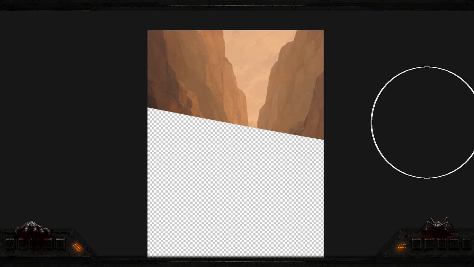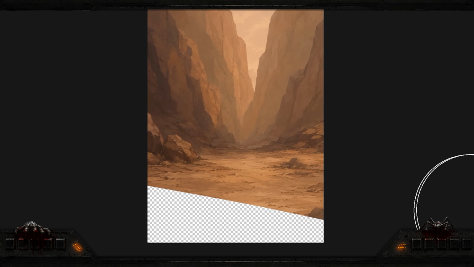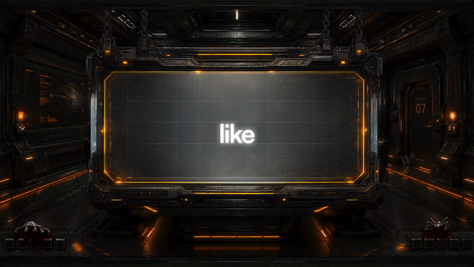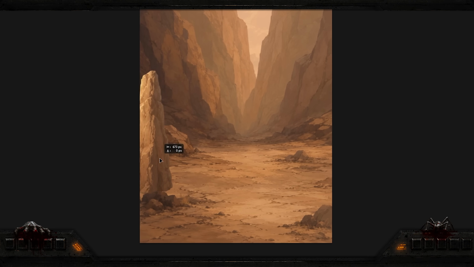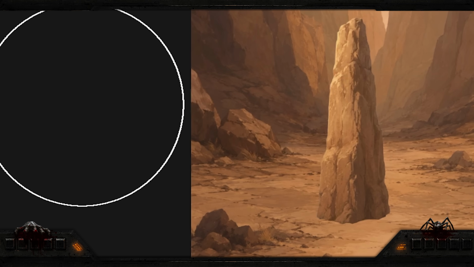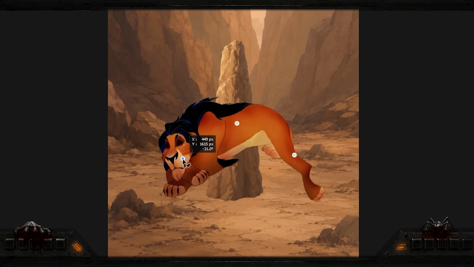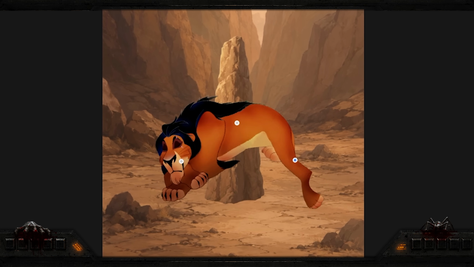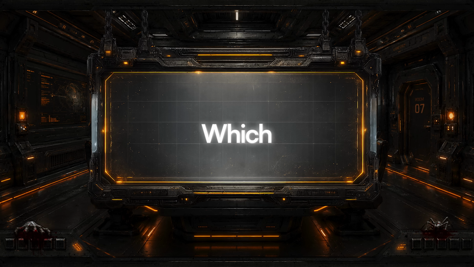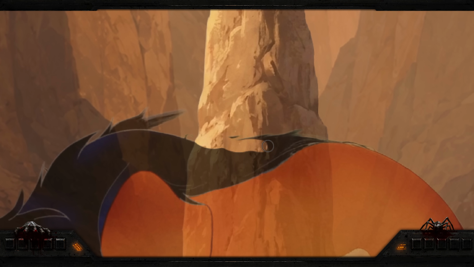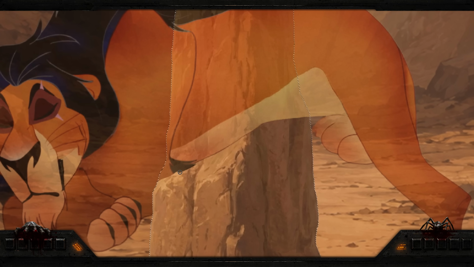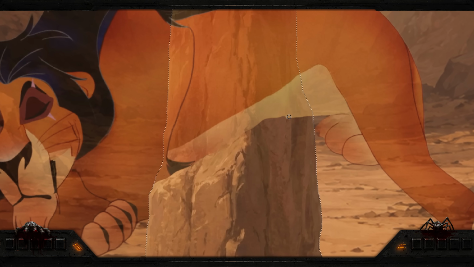We start by bringing in the background based on the original scene where Mufasa dies because of Scar, kind of like poetic justice. I'll add a pin-like boulder into the middle of the scene and I place Scar right on top of it. Then I'll use puppet warp to position him so his middle is pushed up and his head and legs hang down, like he just fell straight onto it, which he did. Once he's in position, I erase parts of the top and the bottom of his body, since it needs to look like the boulder has actually gone straight through him.